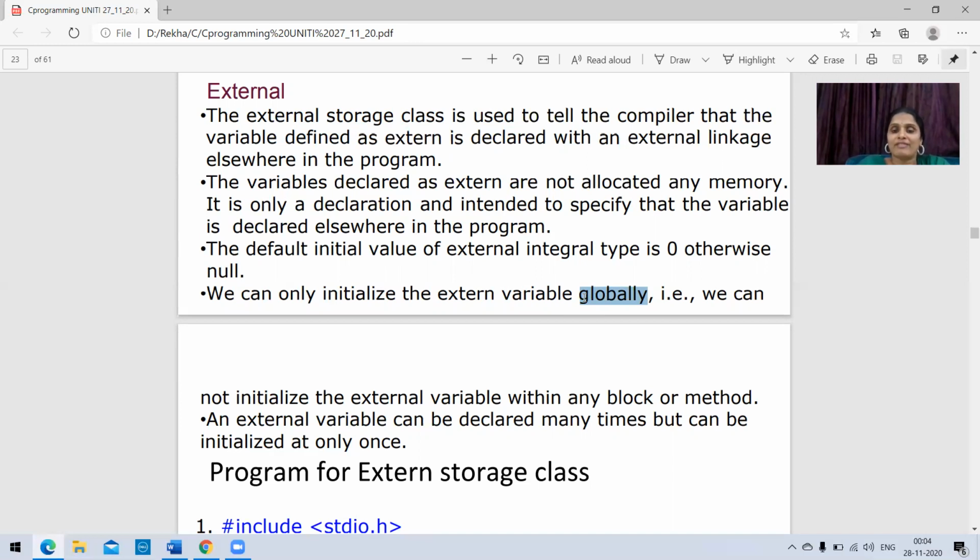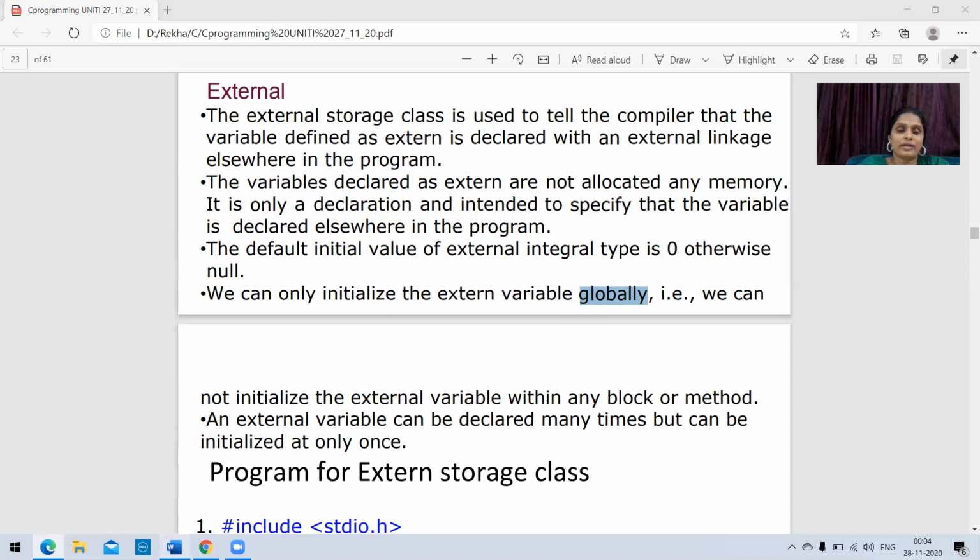Likewise, if you declare a variable as extern, you can use that variable elsewhere in some other program, but only within the project. Say, within my Gmail project, anywhere in the Gmail project.